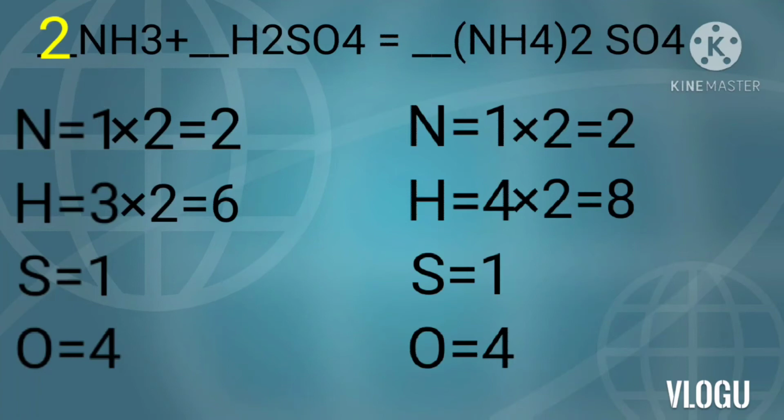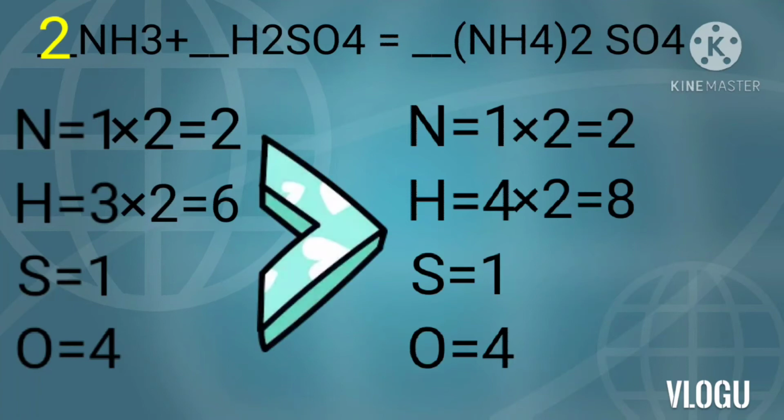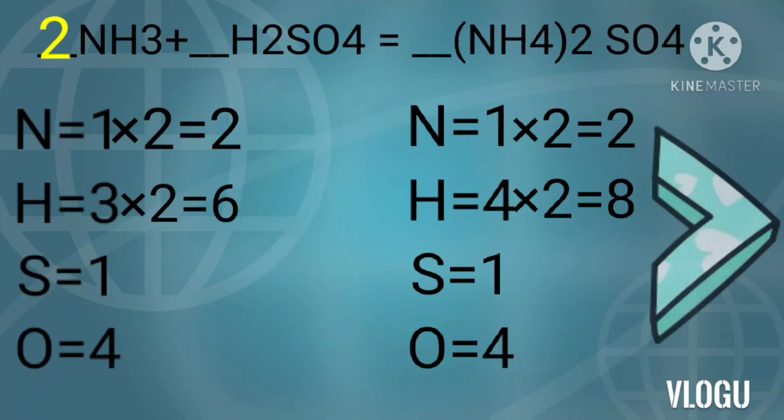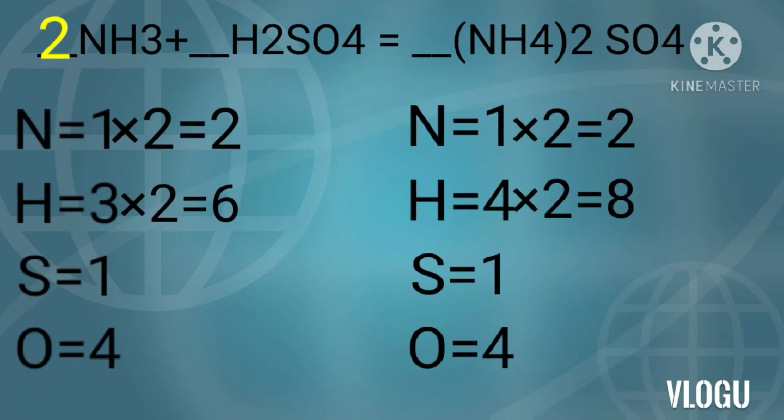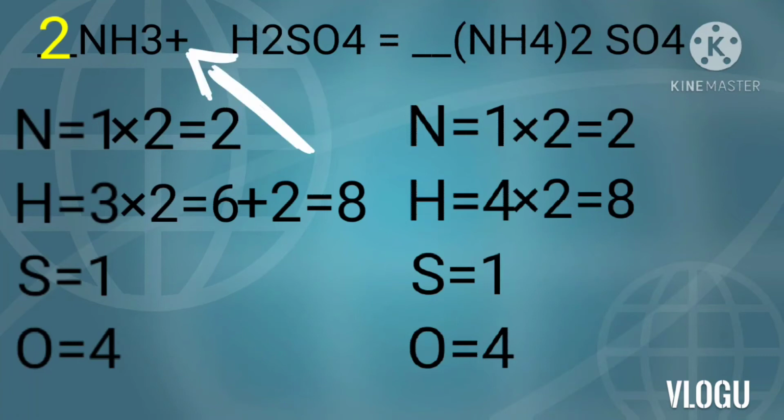Now if you noticed, we have 2614 on the left and 2814 on the right, meaning to say it's not equal. If you noticed, on the left side we have 2 hydrogens, hydrogen 3 and hydrogen 2, which were separated by this plus sign, meaning to say we have to add hydrogen 3, which we multiplied already, to 2, with the product of 6 plus hydrogen 2 and equals 8. Now we got 2814 and 2814, meaning to say it's now equal.